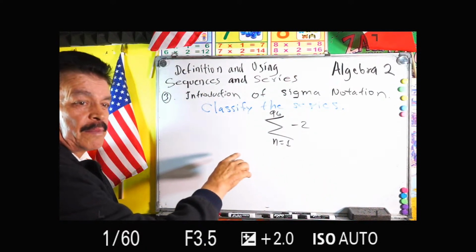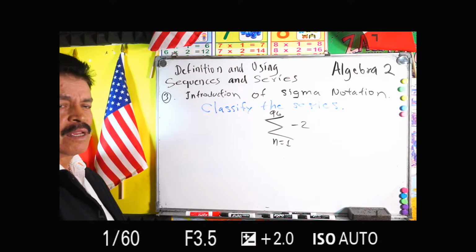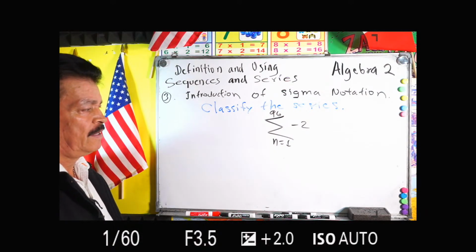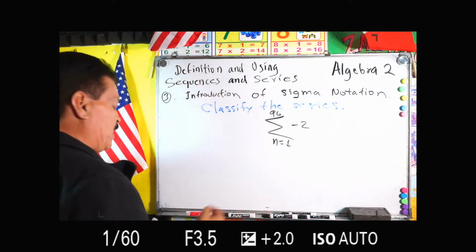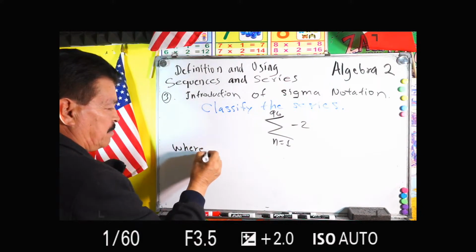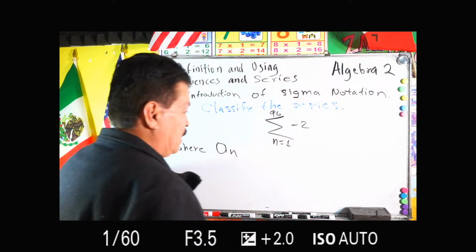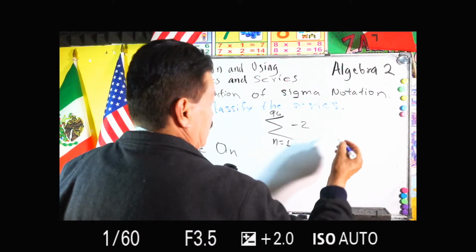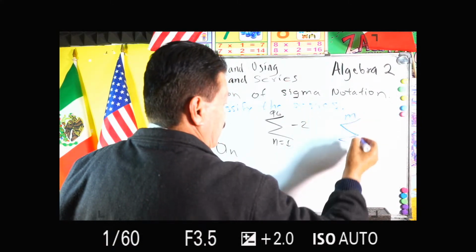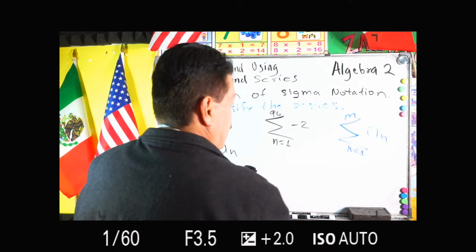Let me show you. I will explain step by step. Remember the formula I wrote right here. Where, let me write, is very important. Where I explain to you where a and n. Let me write actually the sign. It's very important. Let's write right here the sign. So let me write M right here, n equals 1 and then an right here.